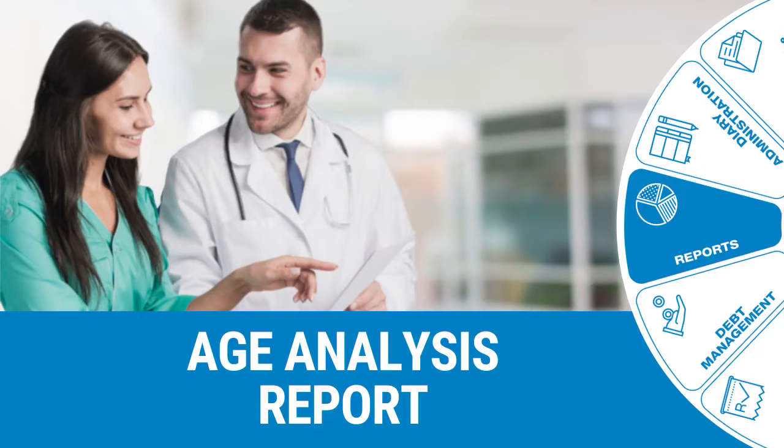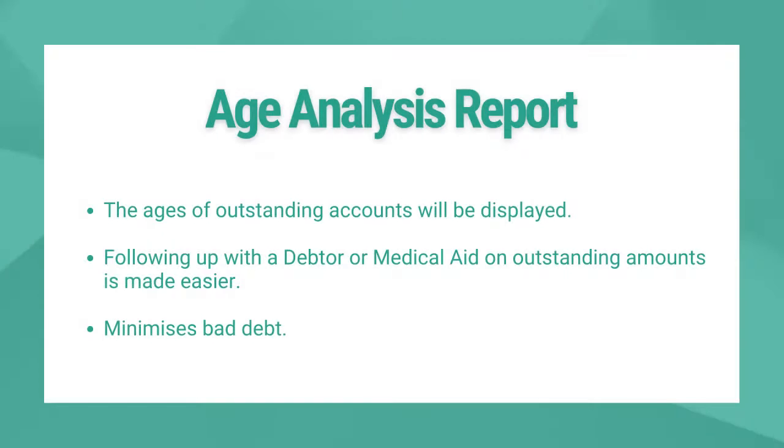The goal of this video is to show you the age analysis report. The age analysis report indicates all the outstanding accounts for both medical aid and private patients, as well as the ages of those outstanding amounts. A practice can use the age analysis report to assist in following up with the medical aid or the patient on outstanding amounts, as well as to minimize bad debt.